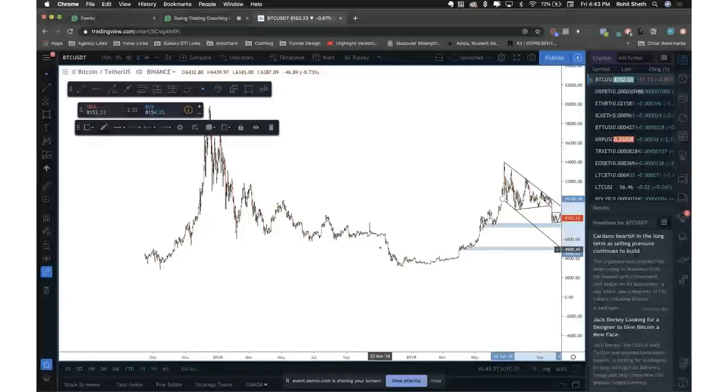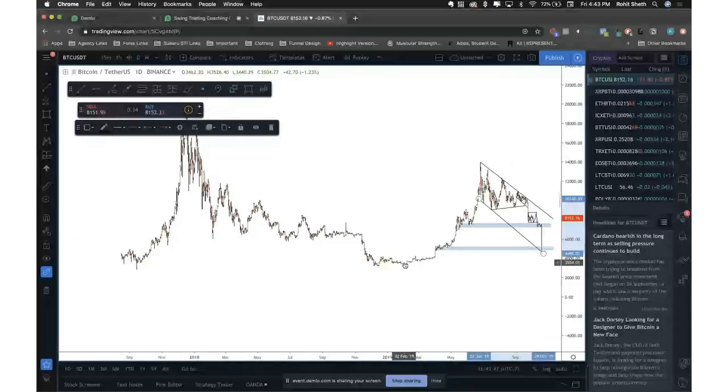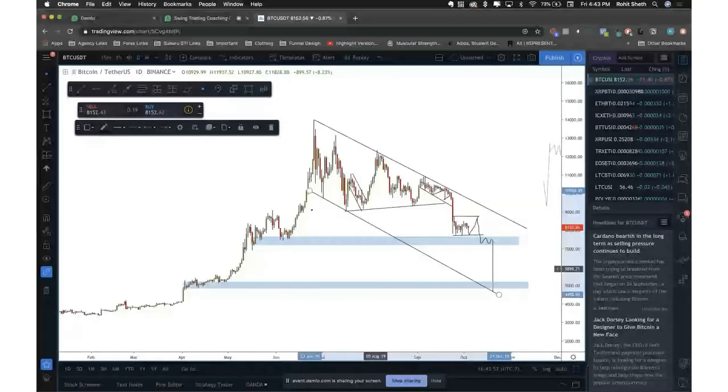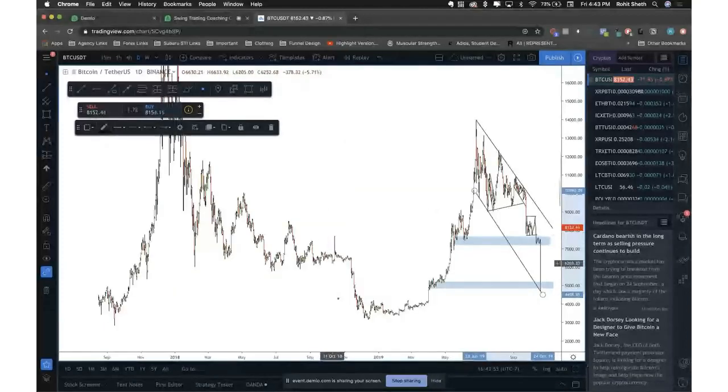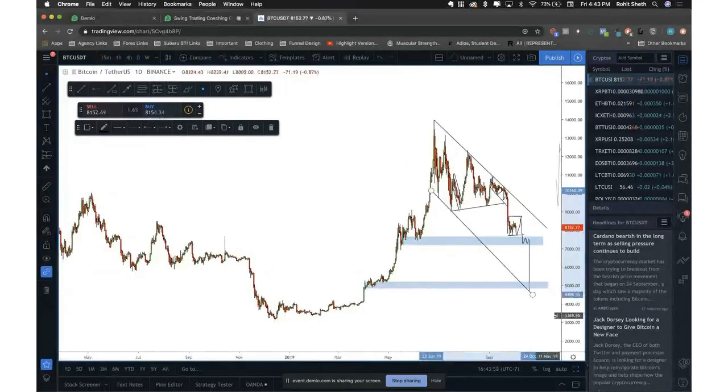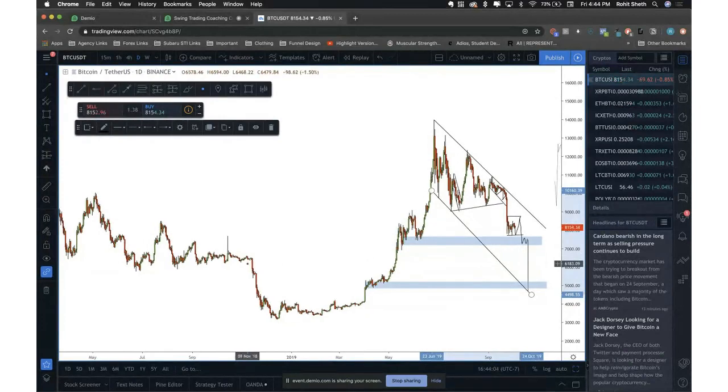So if you want to go and backtest, use this area here from, let's say, October 31st, 2018 to, let's say, December 19th, 2018. If you want to go ahead and backtest that price action, you're going to notice when you drop down that this is just an overall bigger version of this previous move. And it's kind of funny, if you look at the time frame that this is happening, it's nearly identical, one year apart.